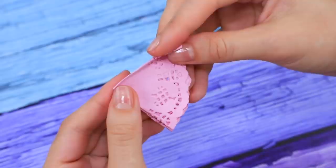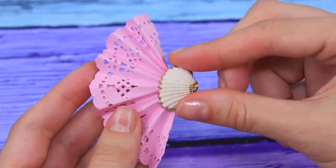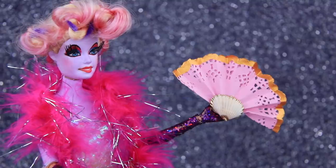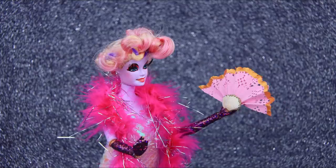Make a fan out of a decorative napkin. Decorate the bottom with a shell. Outline the edges with gold acrylic paint. Mademoiselle, you look so charming today! Thank you! I love the way I look!